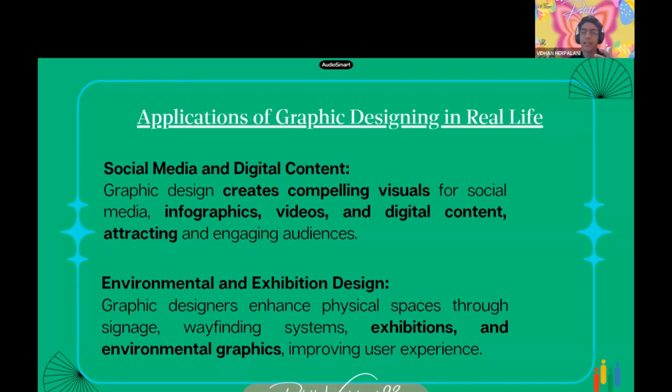If you go to the Expo Pavilion, you have the dome-shaped stage. There, the dome also has a design. The pavilions also have a design. All those maps you see of the Expo 2020 or any other amusement park you go to, that's all done by graphic designers, so that your user experience is good in the space.